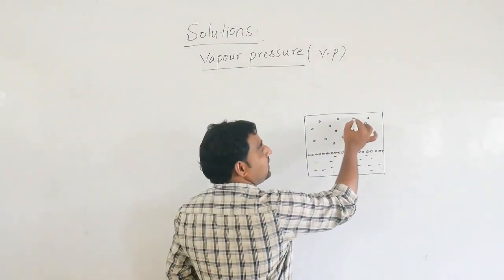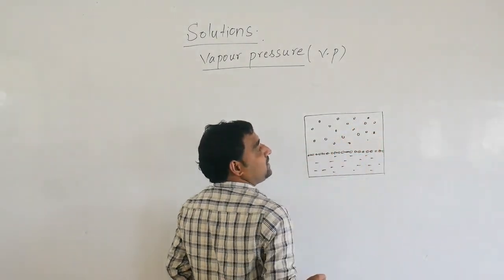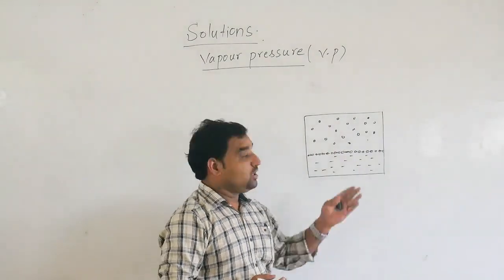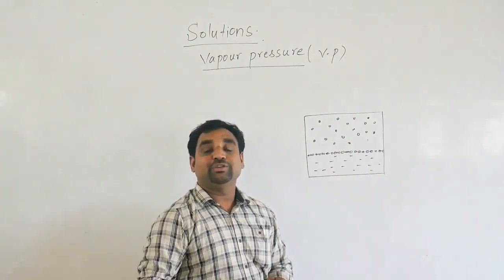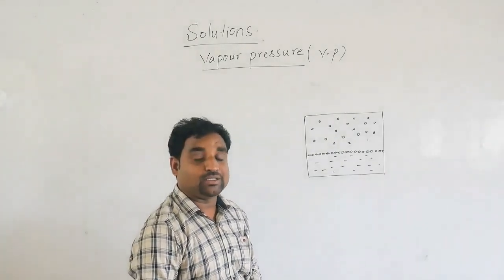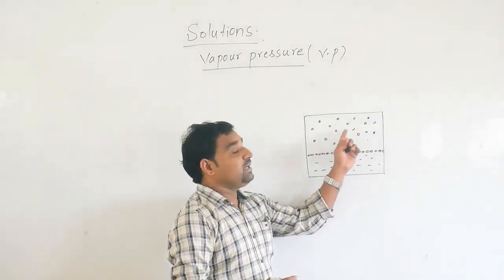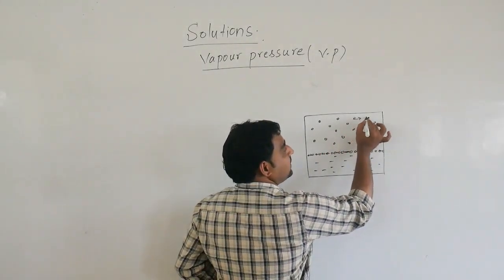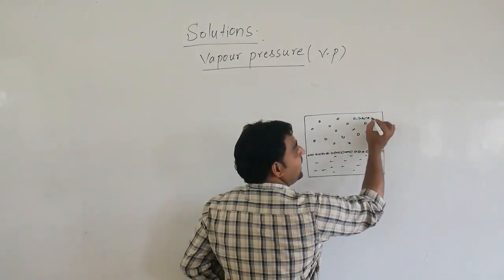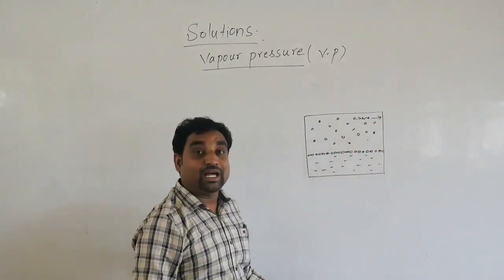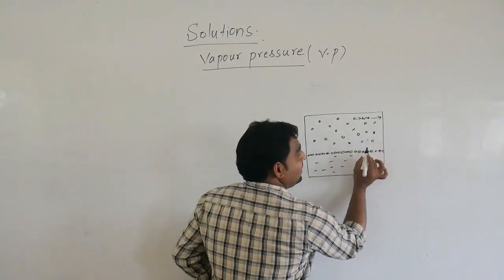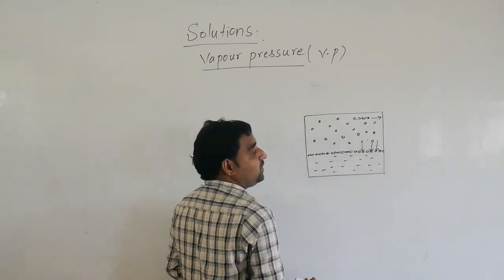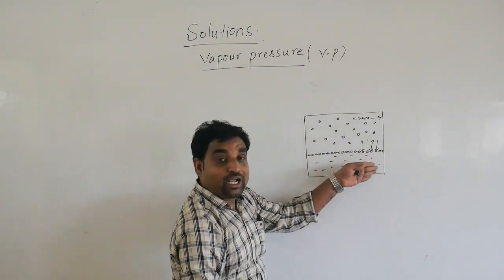If the molecules increase in the vapor phase, these molecules are called gaseous molecules. Vapor is also called gaseous molecules. Those are moving randomly, as we already discussed last year in the kinetic theory of gases in states of matter. When these vapor molecules are moving, they collide with each other, and those molecules hit the wall of the container, and also when they strike the surface of the solution, condensation will occur. These vapor molecules are converted again into liquid.